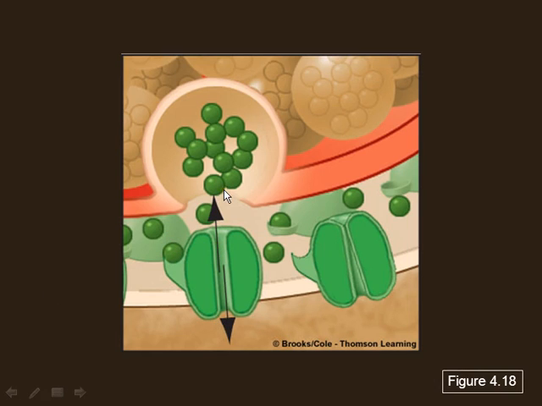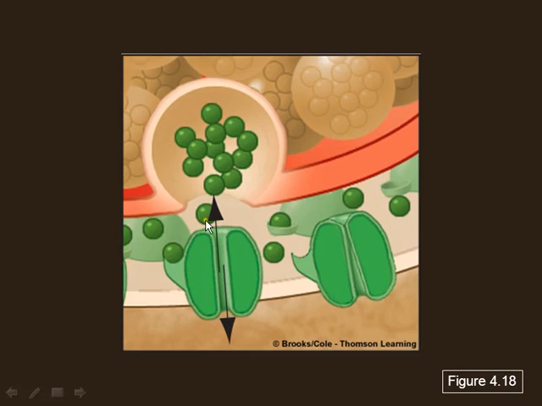Now you can either have ions moving in or ions moving out. If it's going in, what ion is it probably? Sodium. We're back to the beginning. Now we're starting over the whole new action potential. So sodium rushing in. If it's coming out, what ion is it probably? Potassium. Potassium going out of the cell.